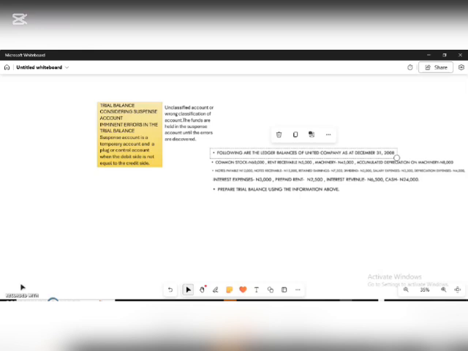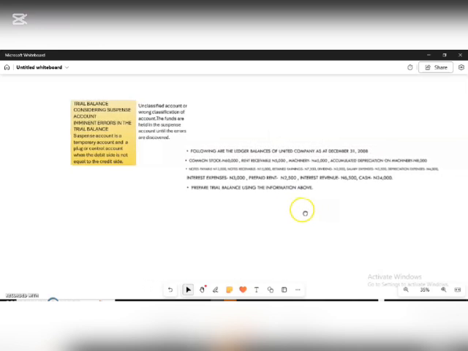So today we're going to be moving on with our previous class on trial balance, on how to prepare the trial balance. Right here, you can see on my screen, I have a very simple question that I'll be attempting, so that you can have an idea of how to prepare a trial balance.